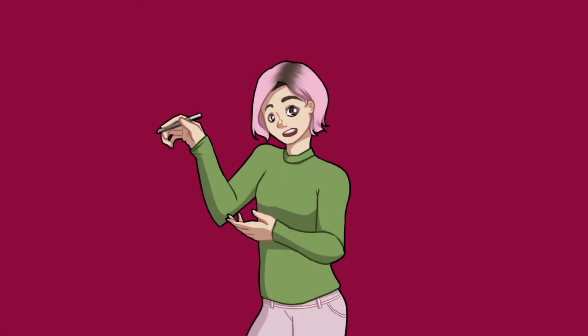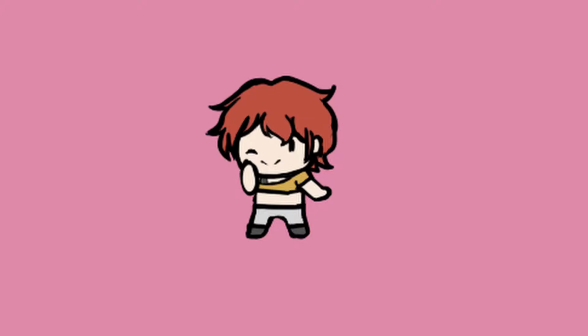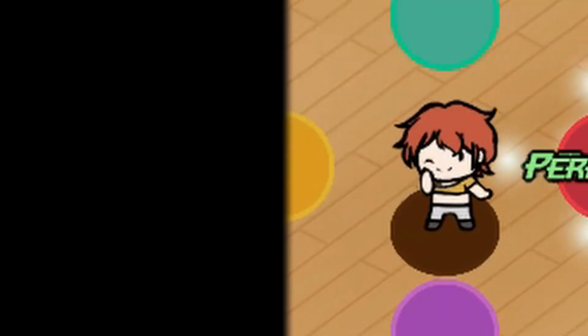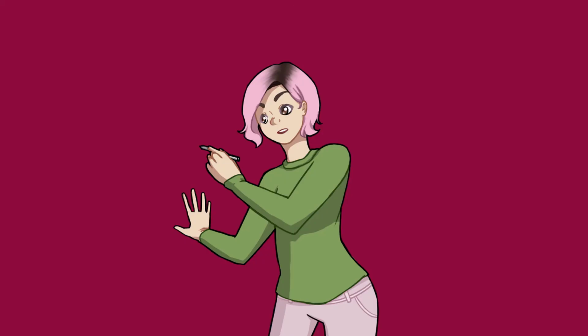The reason why I needed to do that was because I wanted the character to do different poses depending on what note the player pressed, but I also needed them to be able to move around at the same time. If I did the character as one single piece, and I moved them while pressing the notes, they would either do the pose or the walking animation. However, like I've said, that's not what I wanted.